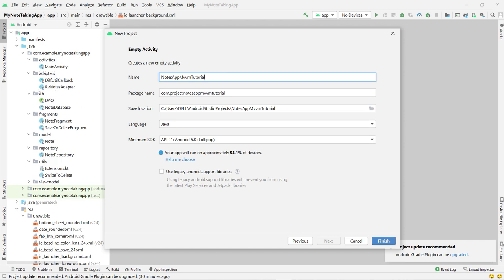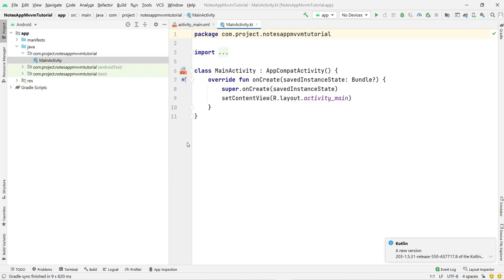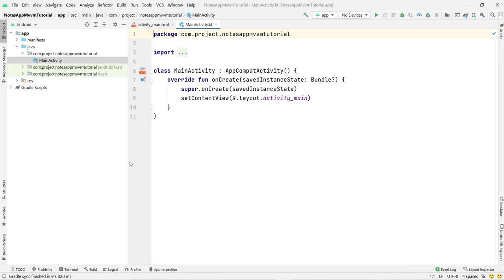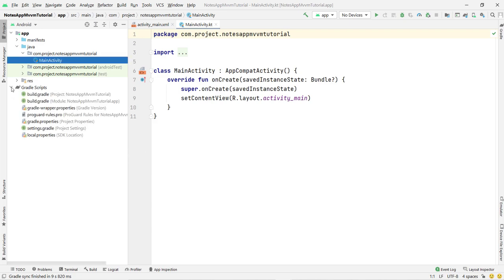Activities, it contains adapter. You are going to learn how to use DiffUtil for recycler view, extensions, and lots of things in this video. Now from here you have to select Kotlin, because I am going to create this in Kotlin, and now click on Finish. So first of all, the project is built successfully, and now we have to add some dependencies, and some files, font files and other colors which we are going to use in our project. So it is better to do the project setup first before writing the code.